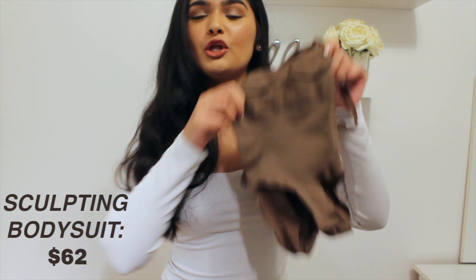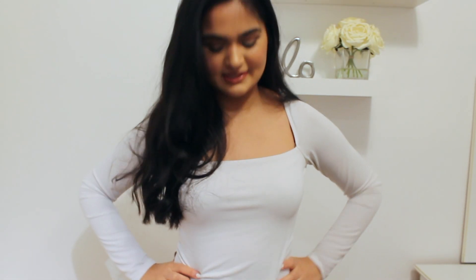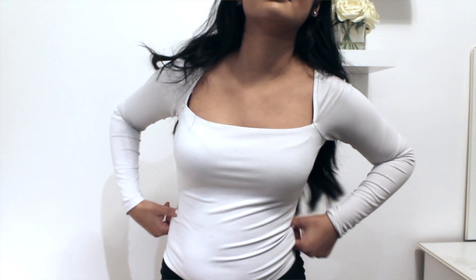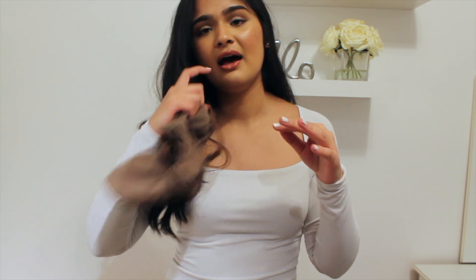I am most excited for this freaking bodysuit. First of all, look at how small this is — like puny. And look at how not small I am. So I really like this shirt from the waist up, but from the waist down it's just a catastrophe. You can see my stomach, you can see my back fat, you can see my rolls, which obviously nobody wants. Sometimes I refrain myself from wearing stuff like this because I don't like how it looks from the waist down. I'm tired of finessing shirts from the waist up — I'm trying to look good from the waist down. So let's go ahead and try this on.